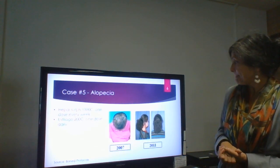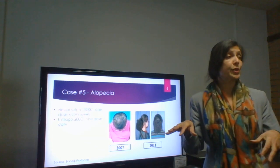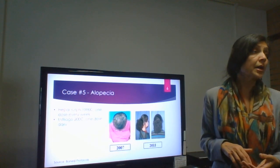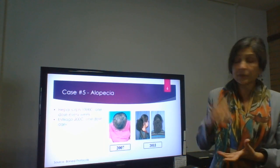Is it hair all over the body or just the head? This is hair in parts where there is usually hair, such as the head, where it's disappearing. And in this case, it was a woman. Could be under the arms or legs, but typically you lose it in patches on your head, and it just kind of falls out in clumps.